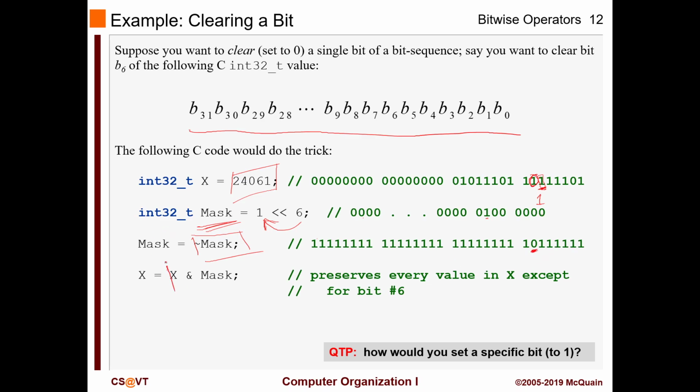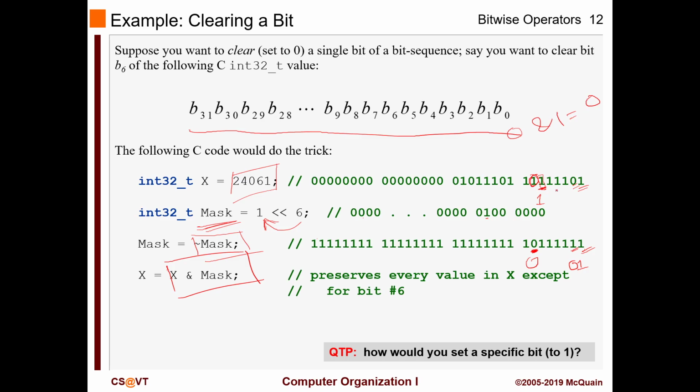Now what we are going to do is do an AND with the mask. It doesn't matter what number was here, it's going to turn into a 0, and everything else is going to be the same as before. Because for example, in this case 1 and 1 is going to be 1, 0 and 1 is going to be 0.